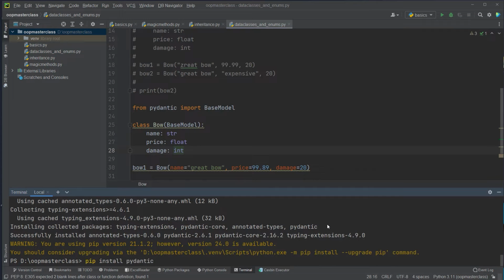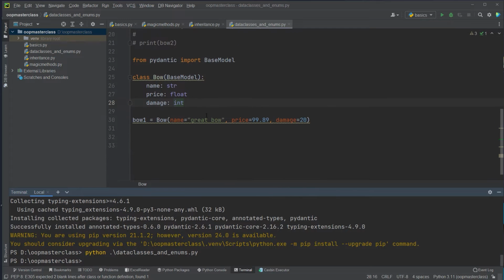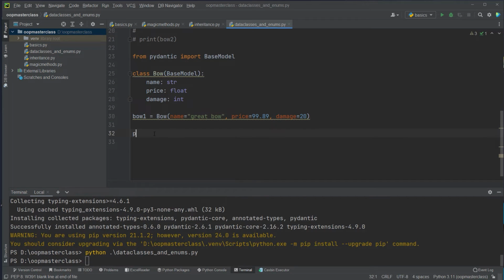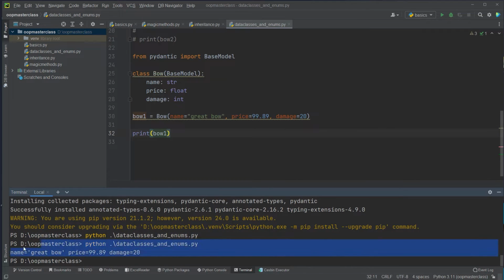Now we can run it again, and this works fine. If we just print it, we can also see that Pydantic offers us a special wrapper method. It looks a little bit different from the data class, but I think it's also readable.